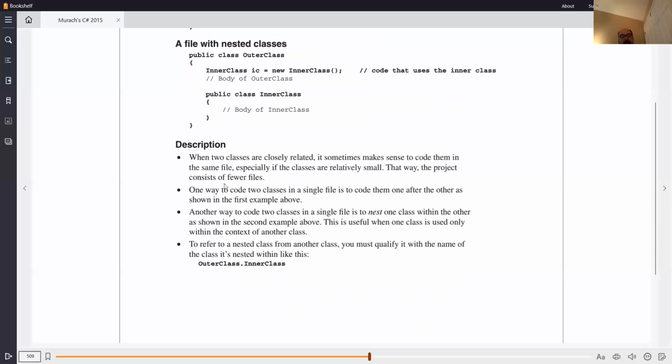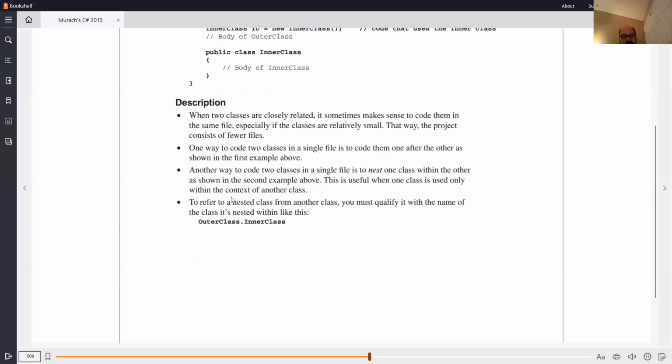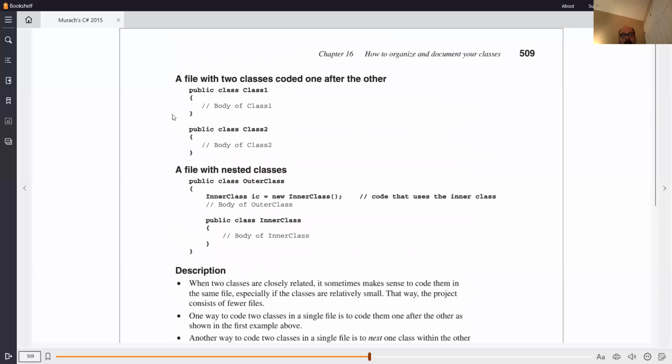It's not that you can't do it. It's just, like I said, it can get to be a little bit more cumbersome to work with that way. One way to code two classes in a single file is to code one right after the other, like we looked at here.